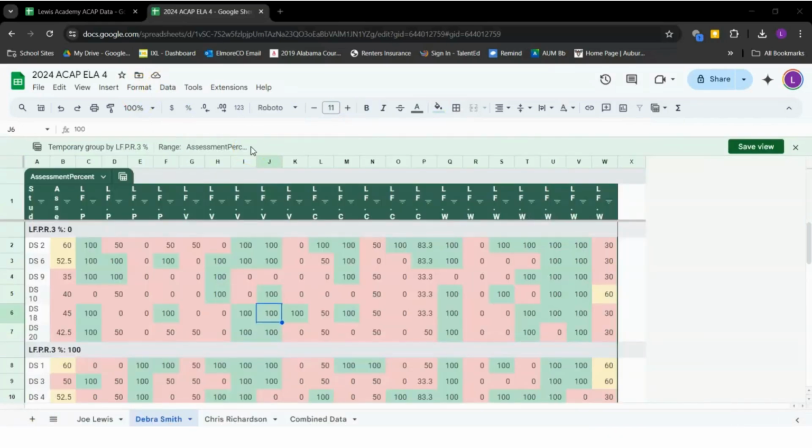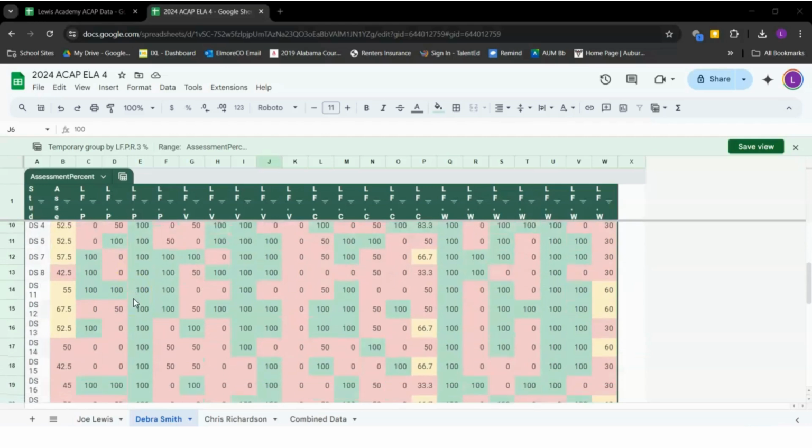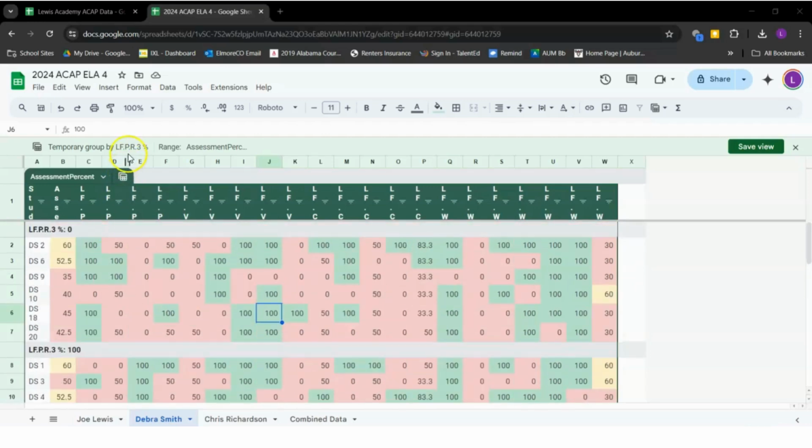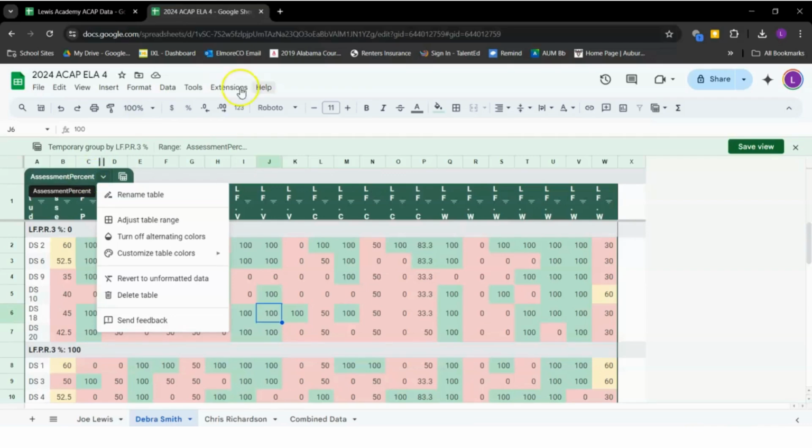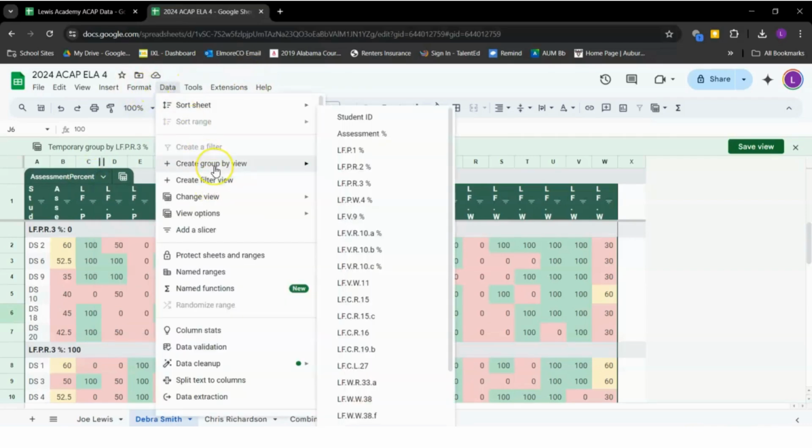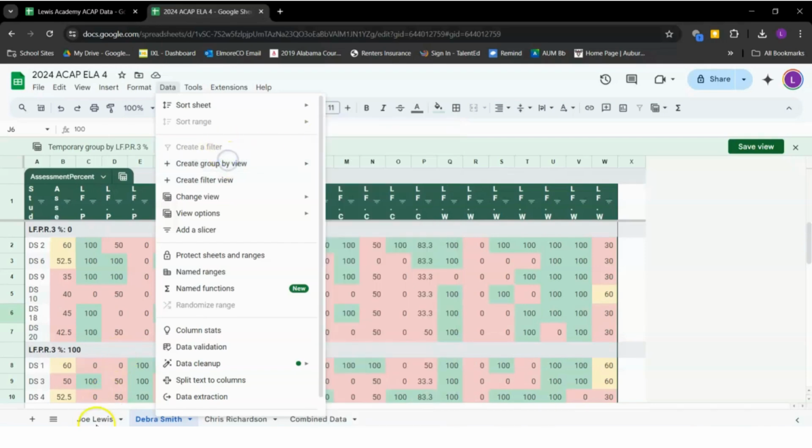So a really cool thing that you can do with Google Sheets is add in views that allow you to sort data by specific columns. What this is doing is allowing me to sort all of this data, and it is grouping my data with everything that's the same. So I have multiple students that have zeros, multiple students that have 100s. I have created a table, and it did all of this for me. I created a view group, and then it is sorting all of it for me. So I'm going to show you how to set this up.